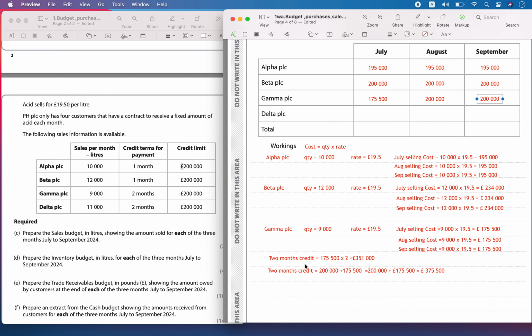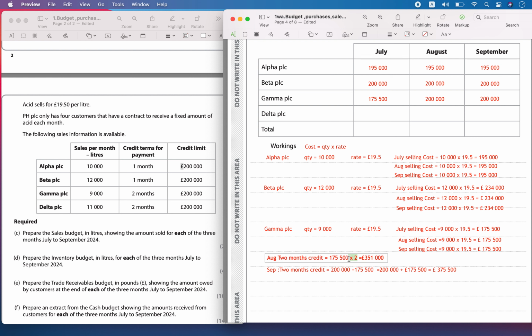Okay, 2 months credit. So this is for the August. For the August it will be like this, and for the September they will ask how much of the credit I can have. I'm calculating like this because there is a limit here. It's not with the previous month. Okay, here you will use the 200,000 and then the extra which is going to happen.